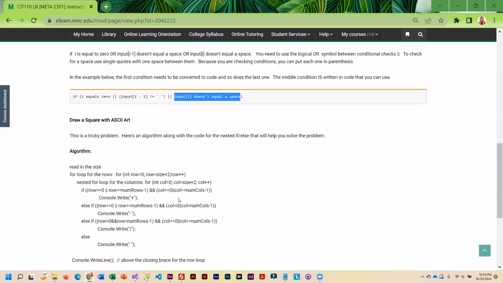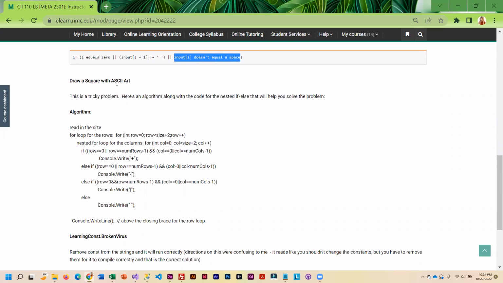Okay, so then we get into draw a square with ASCII art. So this is kind of tricky because it has a nested for loop. And so you have to be aware of when you're processing rows and when you're processing columns. So in the algorithm here, I use the word row instead of i, and then I use the word column because I think it's easier to visualize that way how this is working.